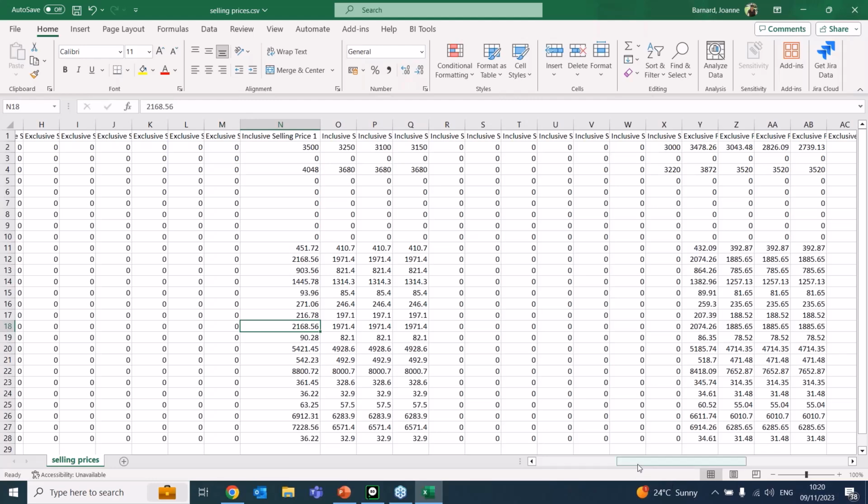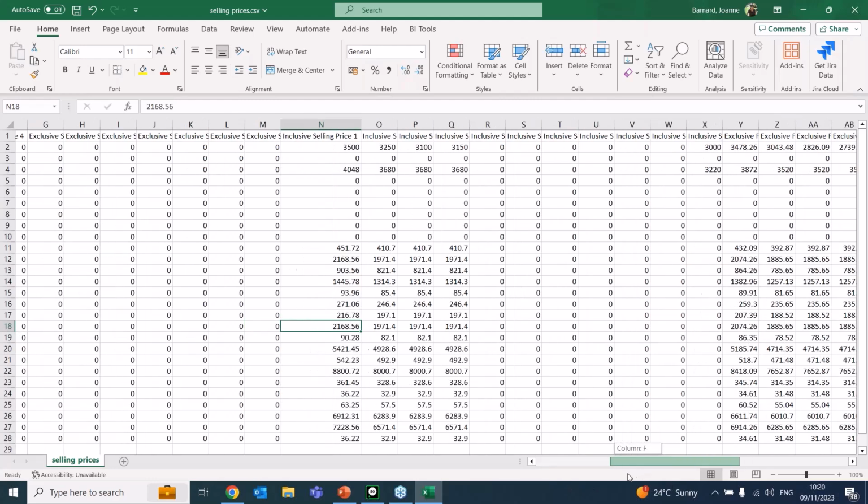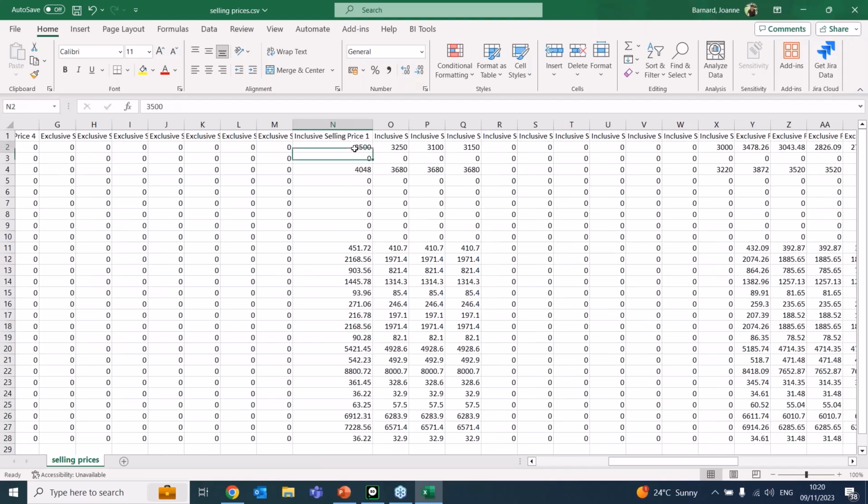Then what I'm going to do is over here at my inclusive, I'm going to change and ask, okay, what am I doing? And I'm going to enter my values accordingly.